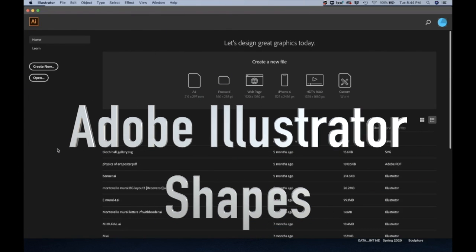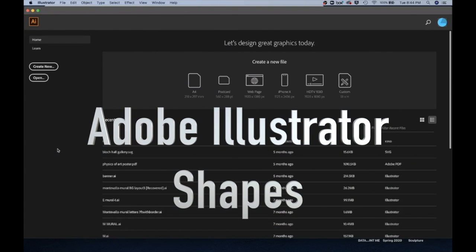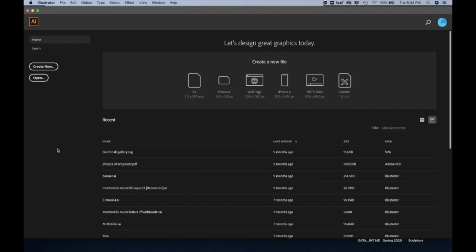This is a tutorial in Adobe Illustrator. For our project, we're going to use Adobe Illustrator to make the parts of the sculpture that are flat. So this could be weights that you want to use that are cut out on the laser cutter, so that'll basically be cut from flat stock. Or it could be the blades that you're going to use that are going to be cut on the CNC.